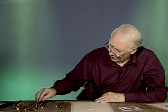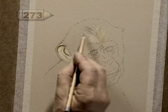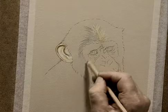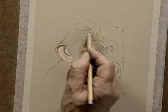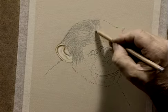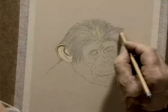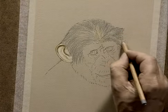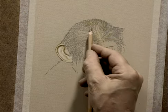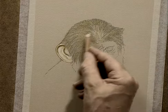Now we're going to start the ball rolling on the hair. First of all I'm going to use a grey, and we come from that central area across the animal. And as we come around it turns, and it's really important — every stroke is worked in the direction the hair lies. And then comes the other way on the other side of the head. Now on top of the grey, we're going to use the dark ochre, exactly the same as before. Those two colours are the base colours for the colours we're going to be adding now.